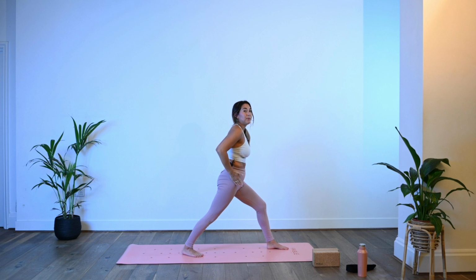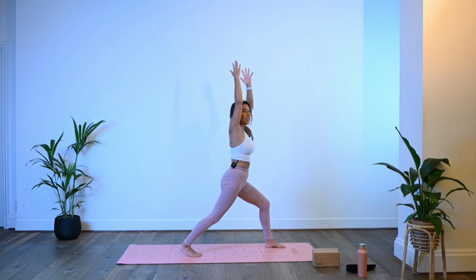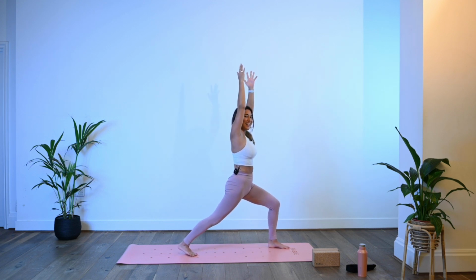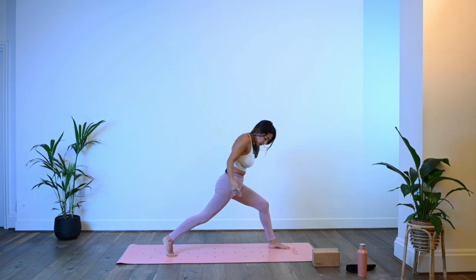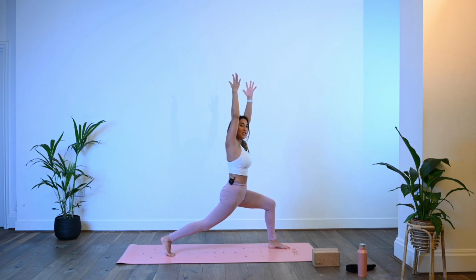Warrior one, so you want your hips roughly facing the top of the mat. Allow your feet to get a little bit wider. Again, if that heel doesn't feel right, you're going to pick it up. Maybe palms press, maybe they don't. Bending into the left leg. Now we'll go to a high lunge. So kind of shuffle that right foot back if that's what needs to happen. Just turn your right toes in a little bit, bend into your left leg, coming to your high lunge position.